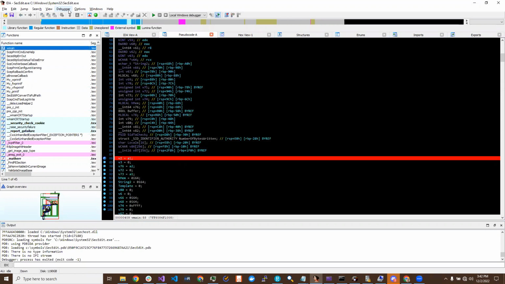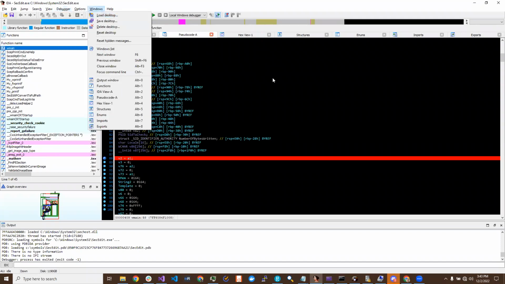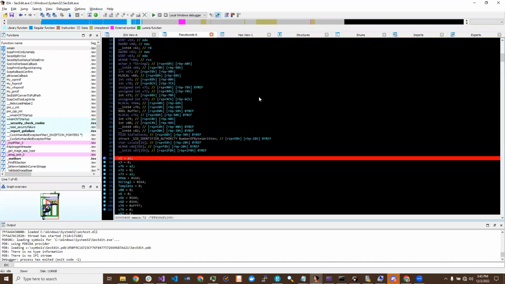There are different versions of this debugger. In this case, I am using IDA Free, which is basically a free version of IDA Pro. And this tool comes with the compiler tool and also a built-in debugger.